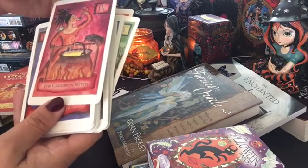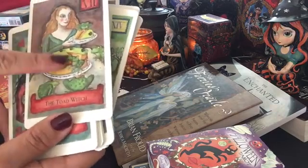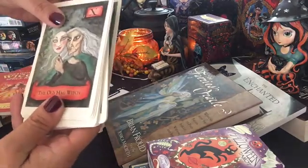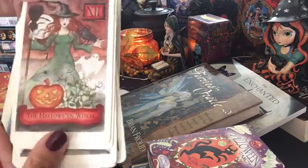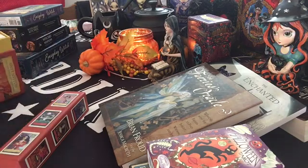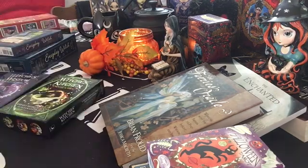But there are evil witches too. Look at that. There's the evil witch right there. And there's the toad witch. It's got all the frogs in the cake. Ew. And yes, some of them are kind of evil old hags. So I love this deck. Again, it's perfect for Halloween, I believe. Let me continue showing you the rest. With this one I could be here all day showing you all. I think they're all cute. I like them all very much. And so let's go to the next one.